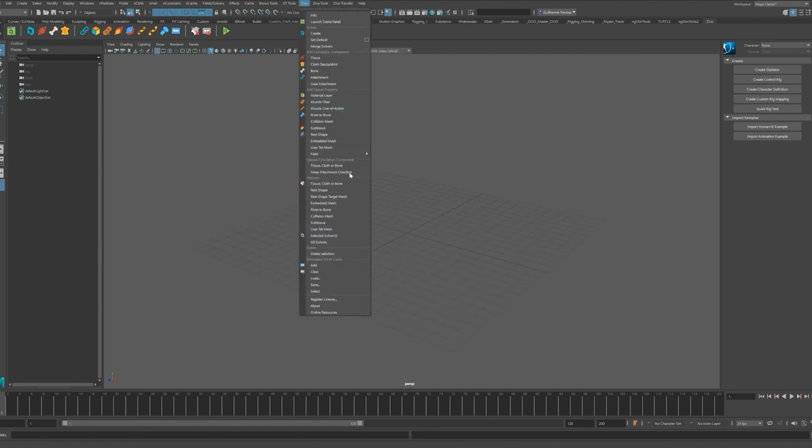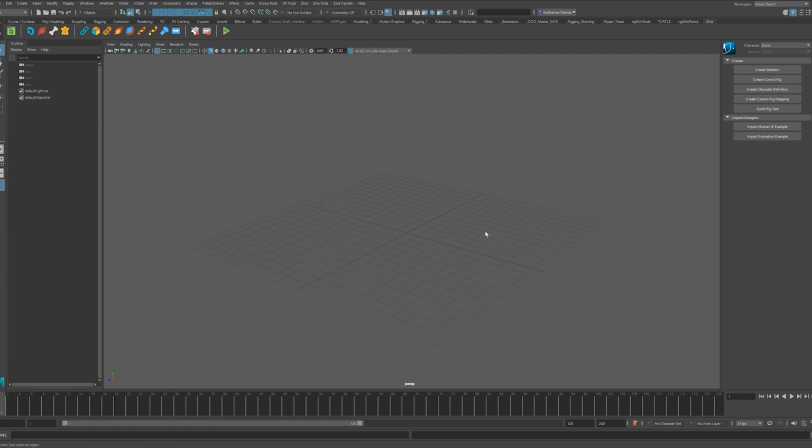Ziva is pretty similar to nCloth. This tissue option, if we were to compare this to nCloth, would be the create nCloth option, just because it makes the object dynamic. If we want to make something into a collider, we can use this bone option. This would be your create passive collider. And we have a bunch of other options to control how this tissue behaves in relation to the other objects.